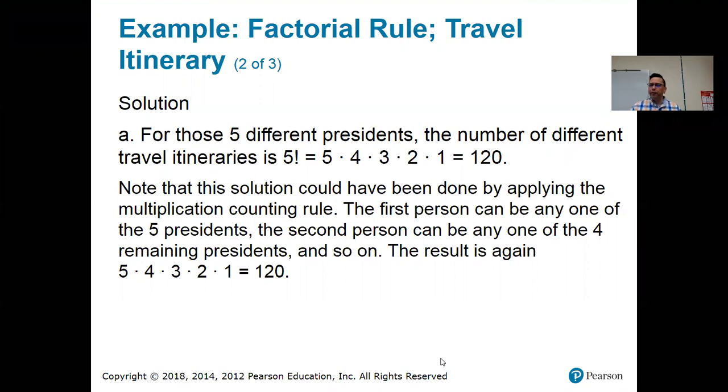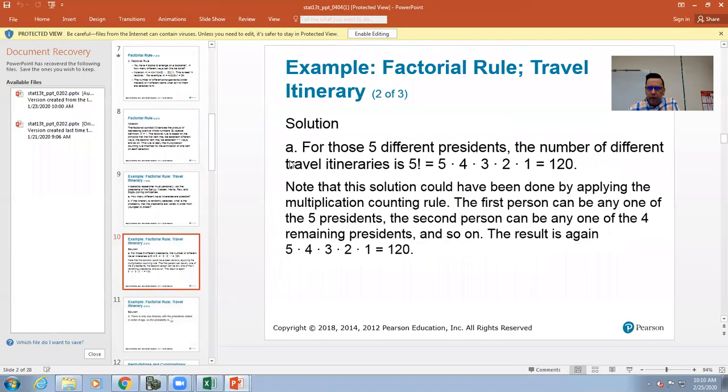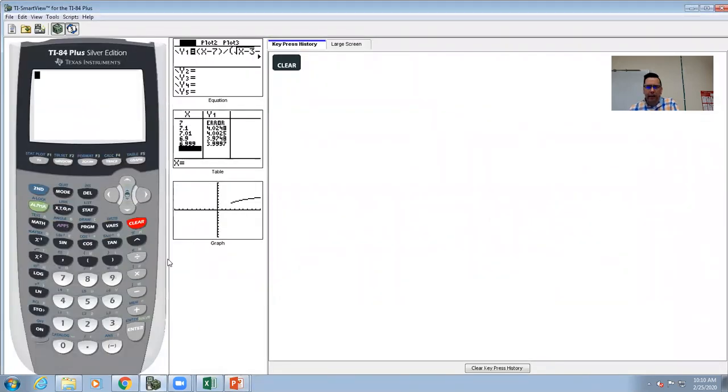Okay. So before we go any further, I just want to show you how you can use your calculator to do that really quickly. All right, 5 factorial, I don't really mind going 5 times 4 times 3 times 2 times 1. If it was 11 factorial, maybe I'm going to get a little bored doing that. So I really only have one kind of calculator that I can actually press buttons on, and that's this one right here. I do have a picture of a scientific calculator, so I can at least show you which button to press first.